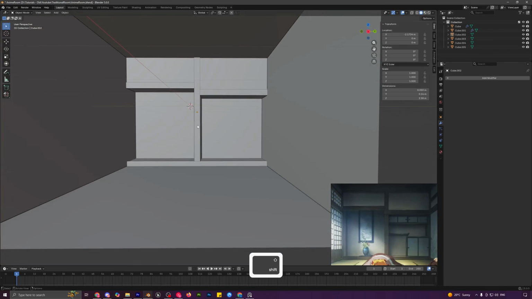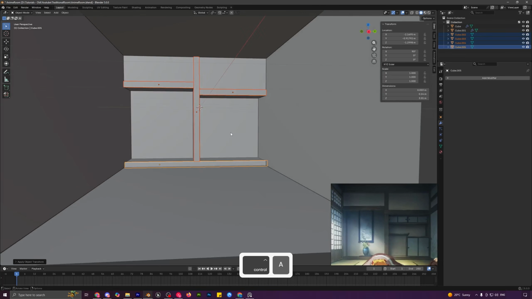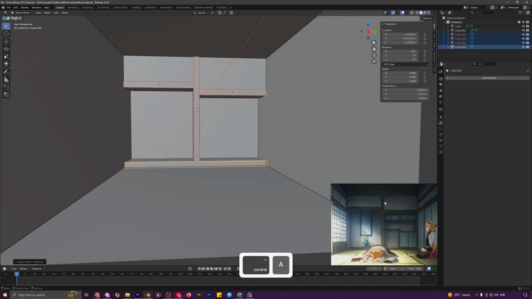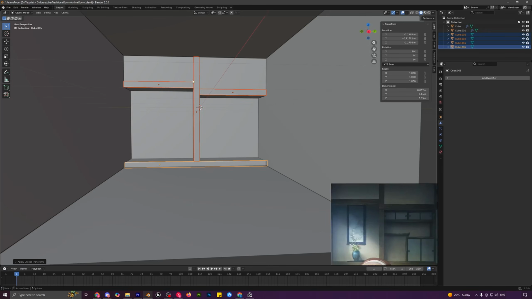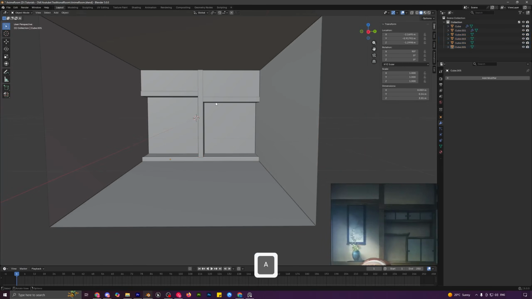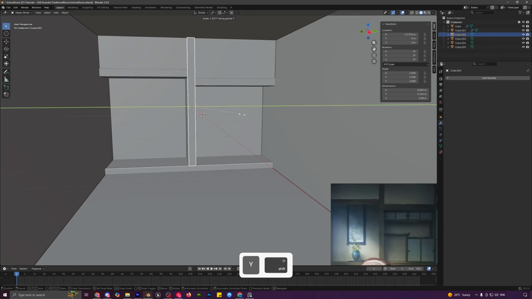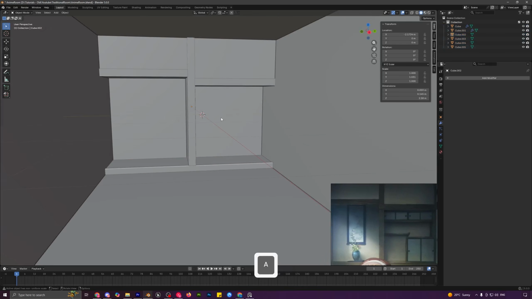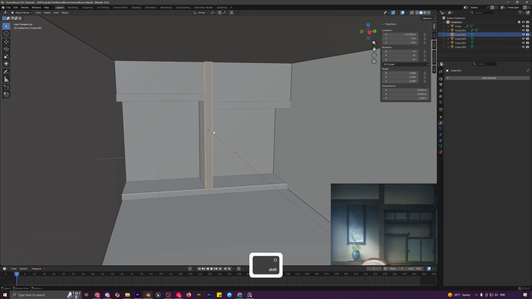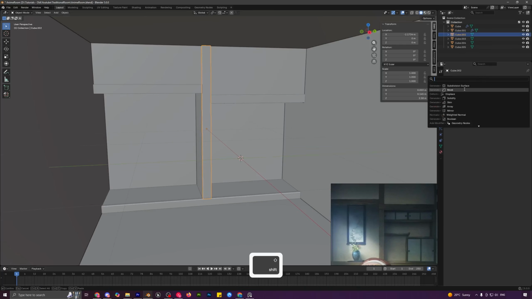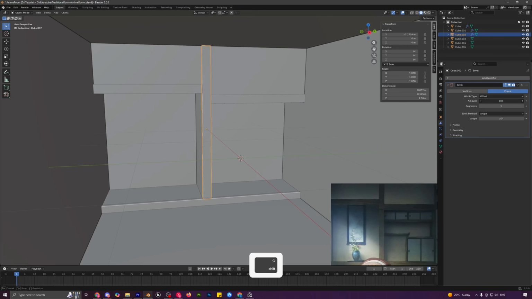Make sure to select all of them and press Ctrl A, apply the scale. And now I will show you how we can just make them look a little bit more like wooden planks, because right now they look like completely straight flat blocks. So we want to make them look a little bit better and a little bit more like wooden planks. So let's select this wooden plank now, and we can start by adding in the bevel modifier. Let's adjust the bevel amount and enable harden normals.